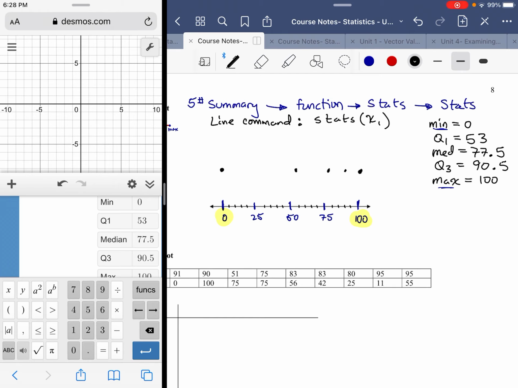All right. So all we're going to do is draw a big old box around the middle 3. A shaky line box. And draw a vertical line where the median is. That's the 77.5. And then extend it out to the extreme values. Oh, I didn't put my line draw tool on. Oop. That's a cool feature that I didn't know existed, but that's not what I wanted to do. And so that's what we're looking at. And I get a little extra fringes here that I'm going to get rid of. Oh, too much. I'll just leave that one. All right, and that's generally what the box plot is.